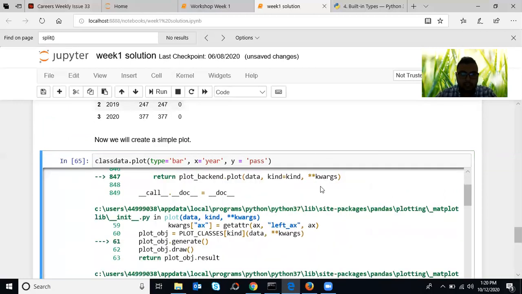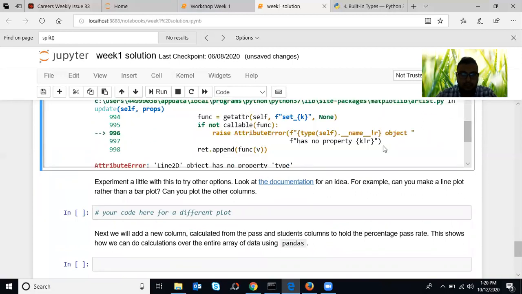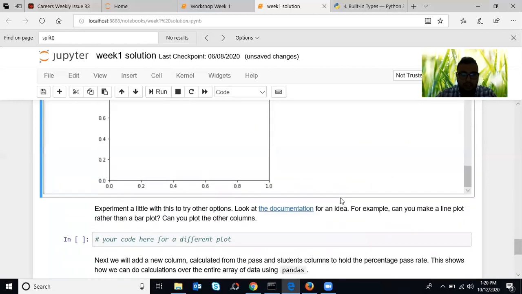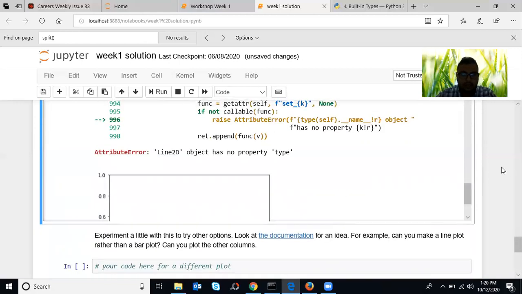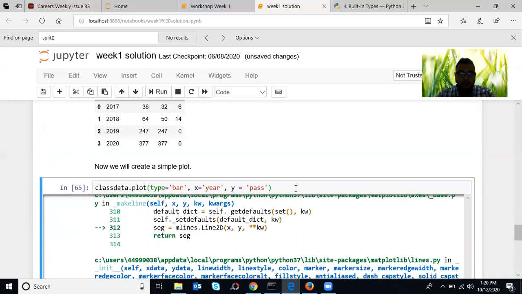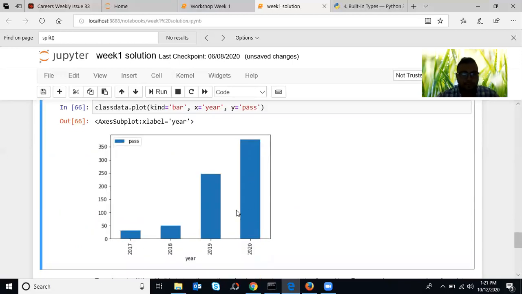I think there is a small typo. Not a problem, let me check again. Basically it should be kind, not type. That was a typo. Let me check now. Okay, now I think we have the plot.